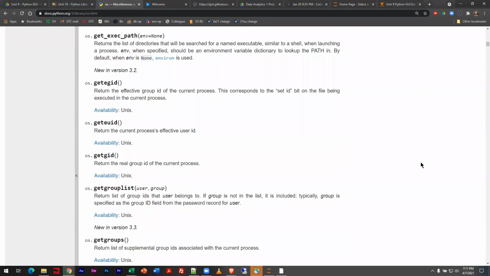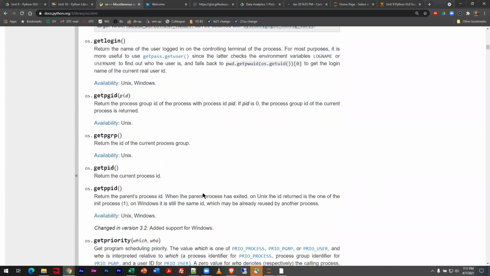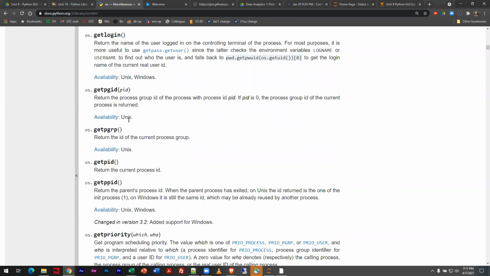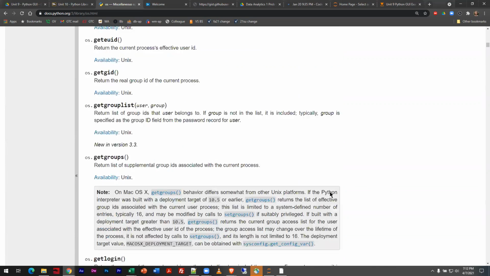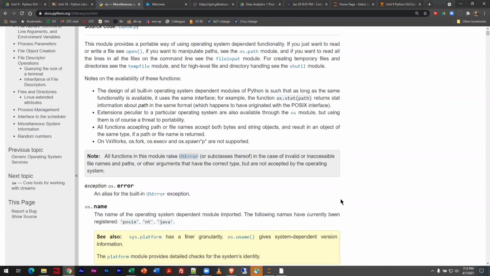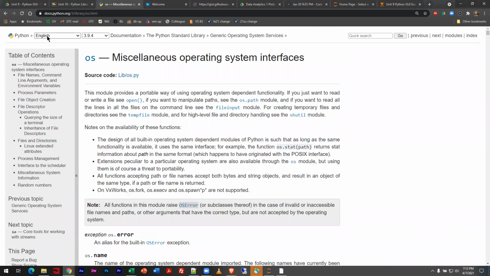Somebody documents all the methods that are built into this library, and then you can look them up here and figure out what platform you're using. I'm noticing some of these are only available in certain operating systems, but that makes sense for an operating system library that was written probably around Unix, so they have a lot of Unix specific stuff. But that's just the overview of what's available here.